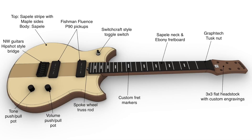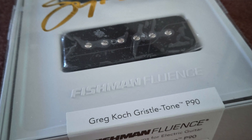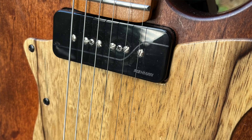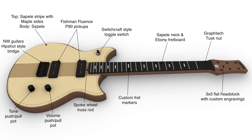The other major thing to mention is that the pickups are the Fishman Fluence Greg Koch Signature Edition P90s. I'm actually going to take those out of the Tele I showed you earlier — I've designed this Revstar-inspired build around those pickups, and I think they're going to be much better in this guitar than they ever were in that Tele. Eventually I'll go back to the Tele and restore it to something closer to what I originally wanted.